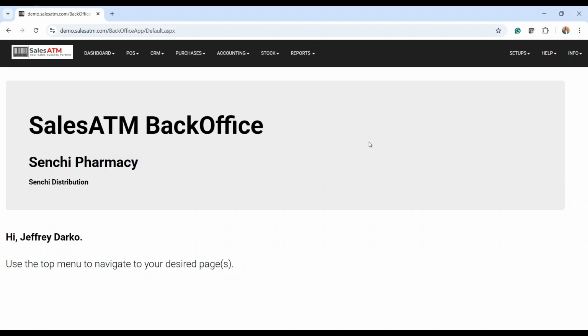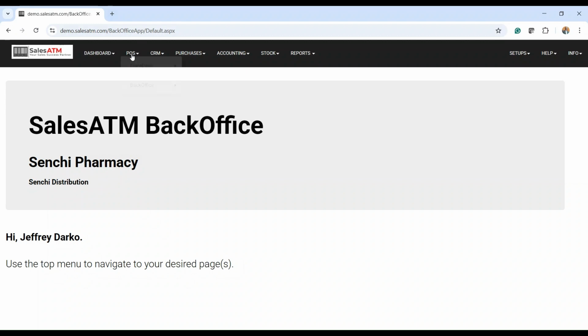You need to set up this type of branch or sign up for it in SalesATM. If you have done that, you also have to set up your stocks and assign your warehouse to the branch. There are certain setups you need to do, including setting up your customers. So now let's dive into it.